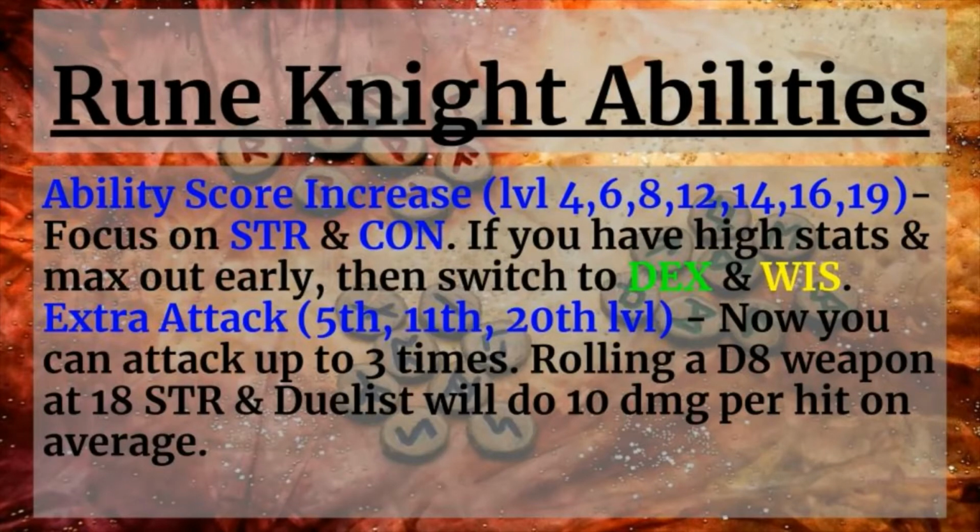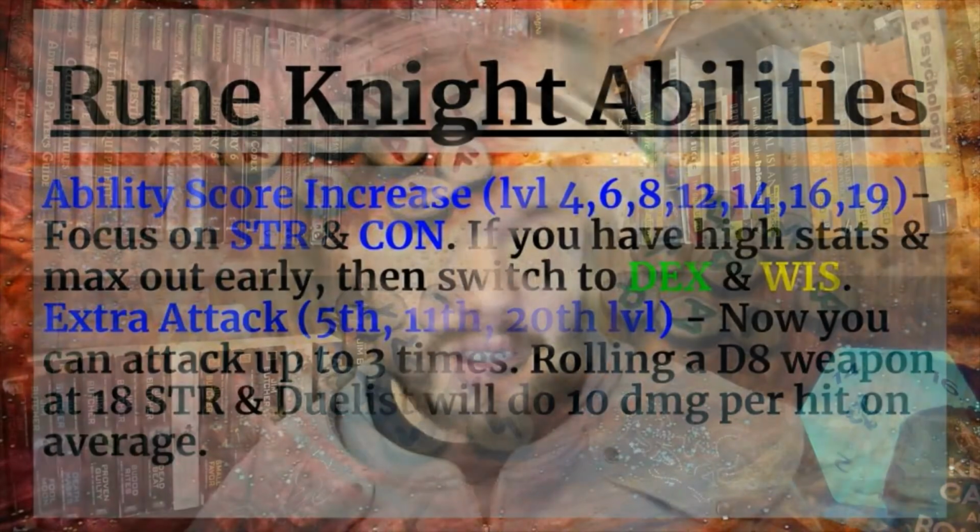Then you also gain extra attacks at 5th, 11th, and 20th level. Now, because of Action Surge, your attack progression and everything else, you can attack up to 3 times on your turn. Rolling a d8 weapon at an 18 strength with Duelist added in, you'll be dealing an average of 10 damage per hit. And this doesn't even count other factors, like if you have a magic weapon, or some other means of increasing your damage, like, I don't know, growing to a large size.